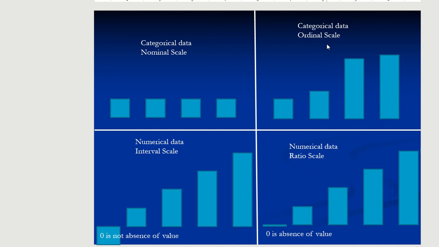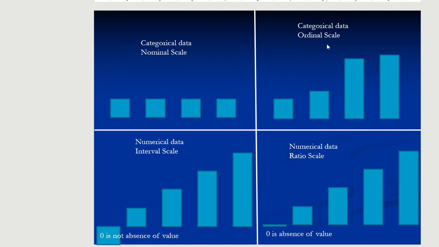Okay, the stages are numbered 1, 2, 3, 4, but you cannot calculate. These are just categories. However, it's clear that there is a certain order. In the pharmacy years, P1, P2, P3, P4, again, these are very specific categories of pharmacy years, but the order also is very evident. Whereas if I ask about the major, if you talk about pharmacy, biology, nutrition, medicine, engineering, architecture, these are categories, but there's no order. Okay?